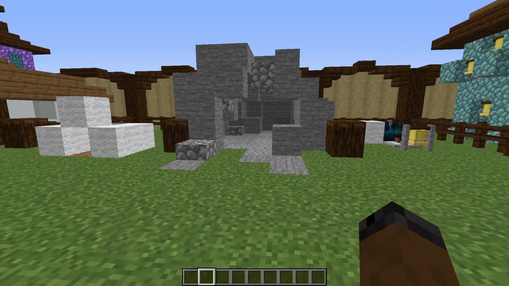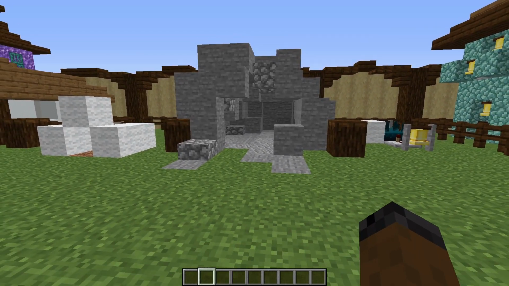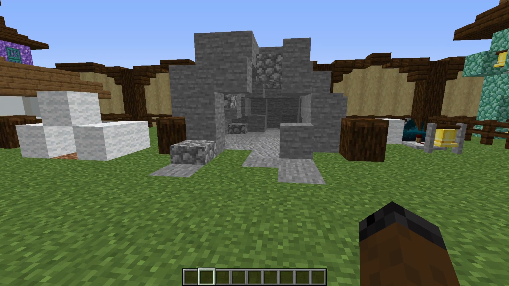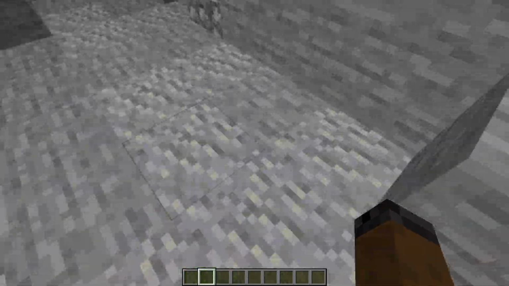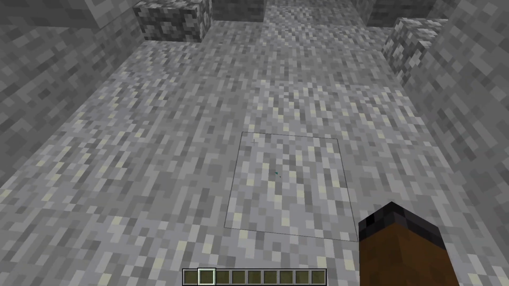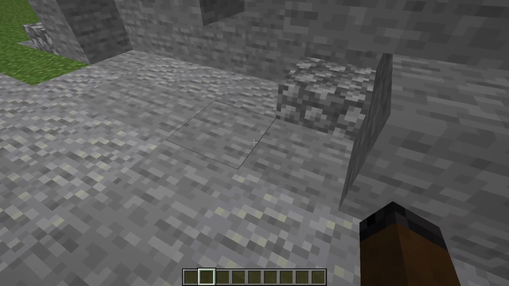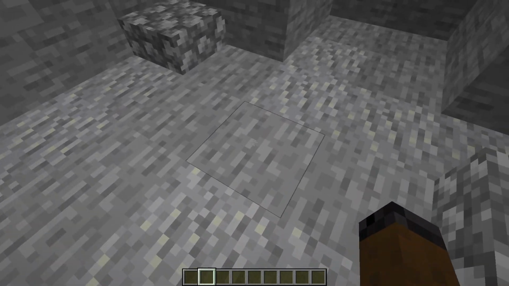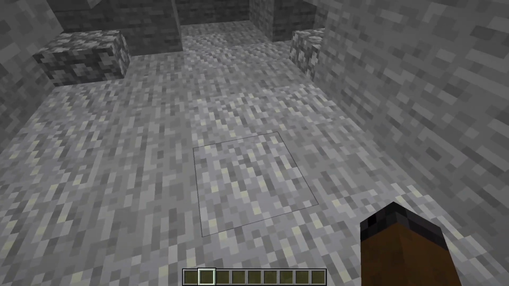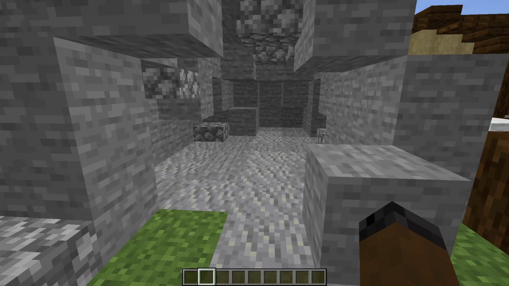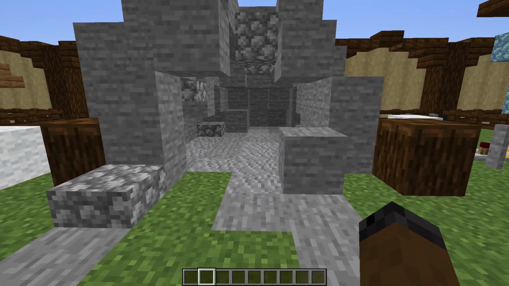Another use we have for the sculk sensor is as a way to set the mood. So let's say you have a really spooky or extraterrestrial feel to your build. You can see what I mean? As you walk, you set off the sculk sensors and it creates that ominous sound that you're hearing right now. You see? It really is spooky, and I can picture this being used in a lot of horror themed builds and horror maps.